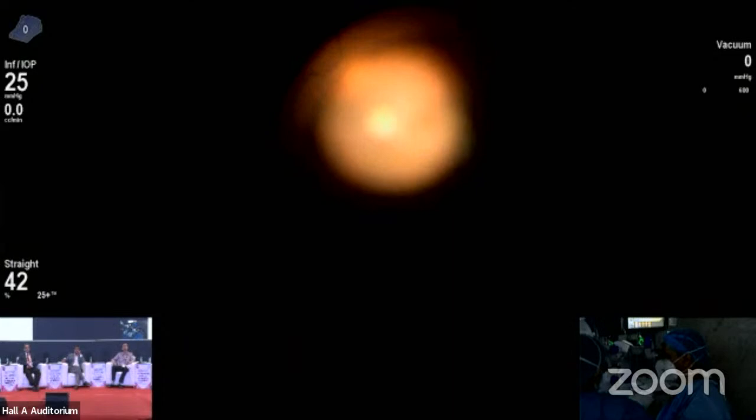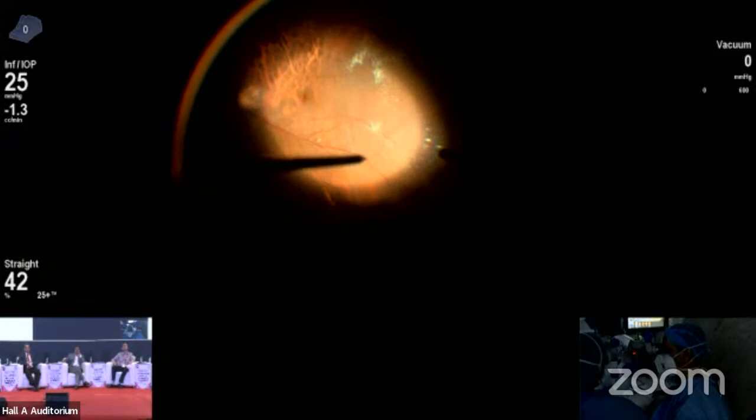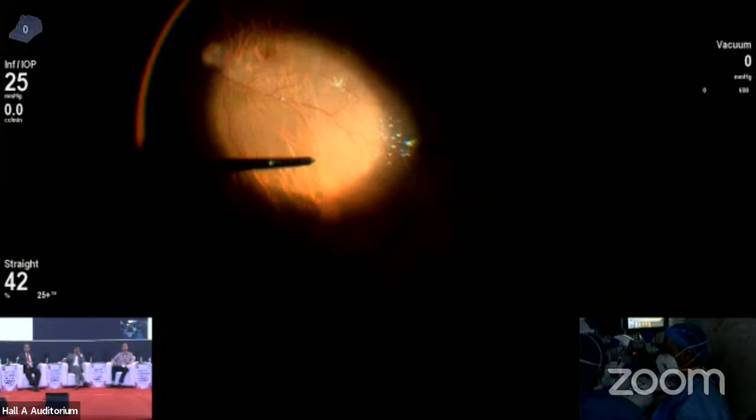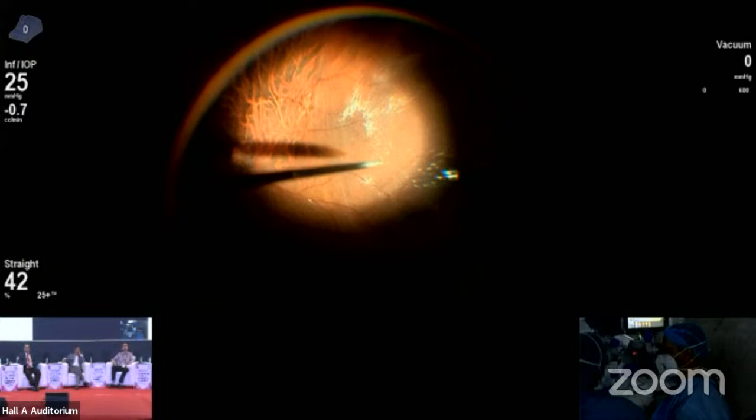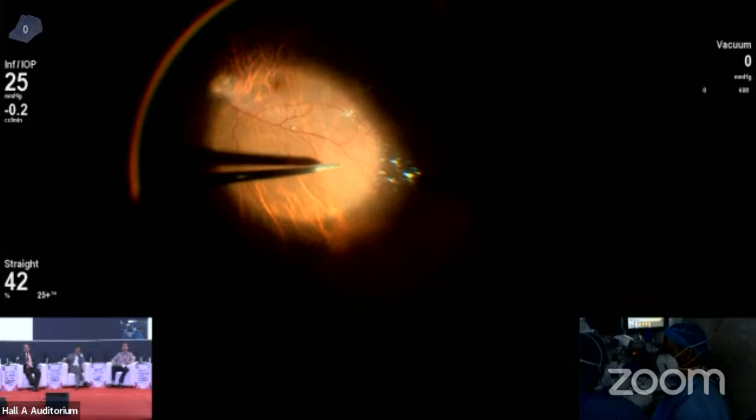So now if you notice, most of this RD is temporal, and choosing the site of retinotomy may be a little tricky, because normally we would make it on the supranasal side. And this is the maximum height of fluid, but then again, it will be too close to the macula on the temporal side. So I would make it probably somewhere over here, outside the arcade, away from the macula.